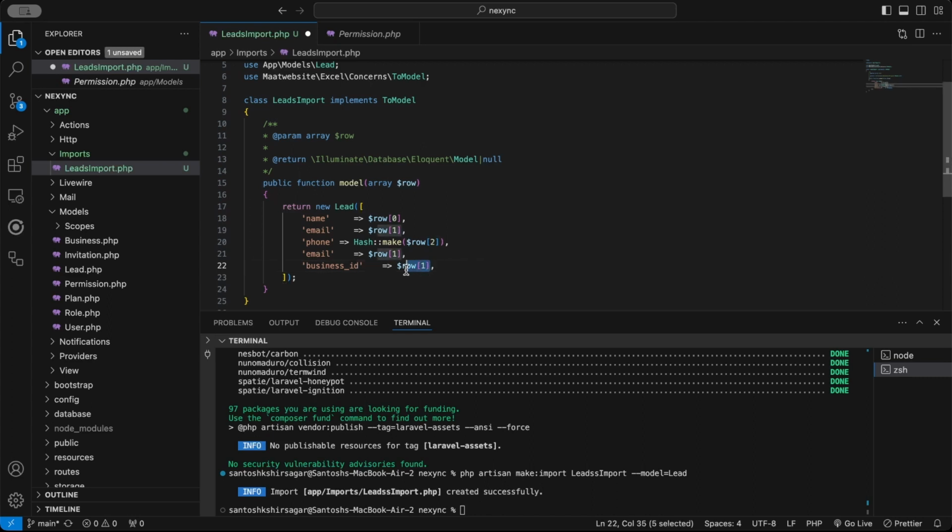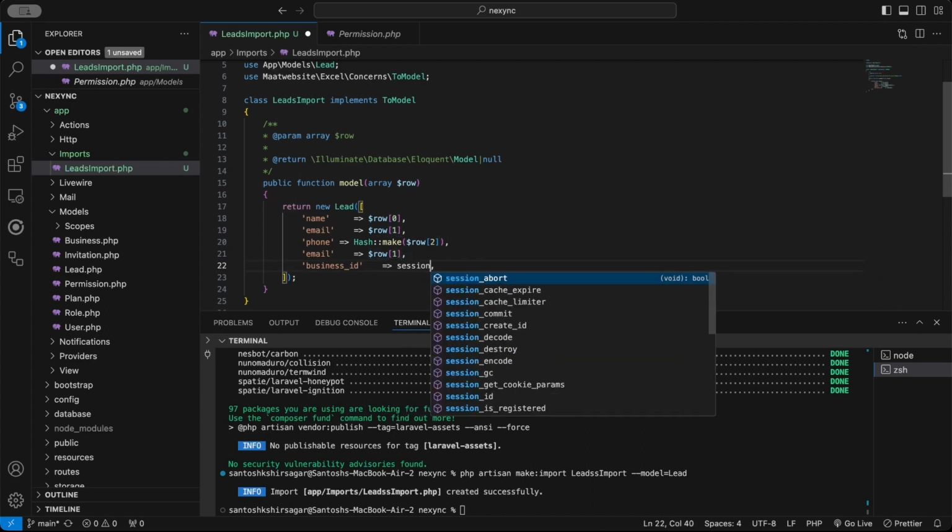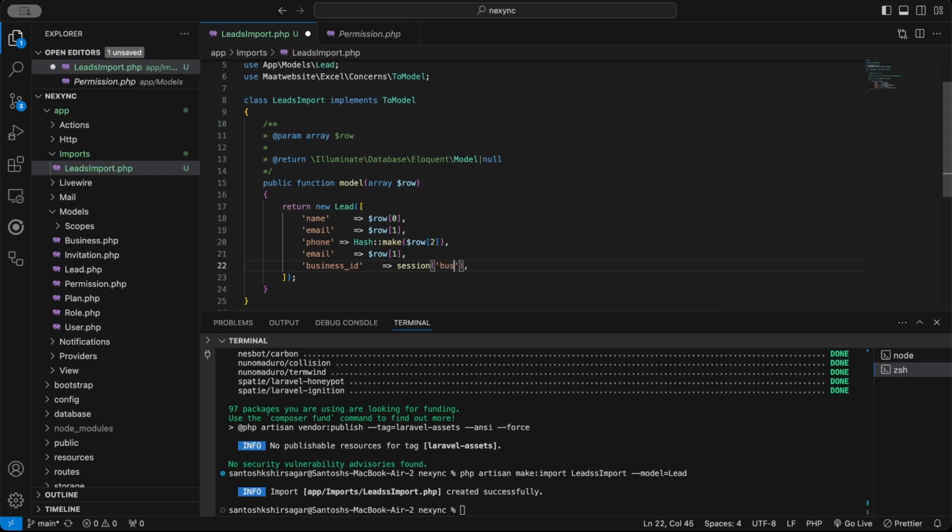This will come from session. Email. So basically this is 0, this is 1, this will be 2, and this will be 3. So we'll have to follow these basically columns, sorry, not rows. So 0 first will be name, email, phone, and then basically message.